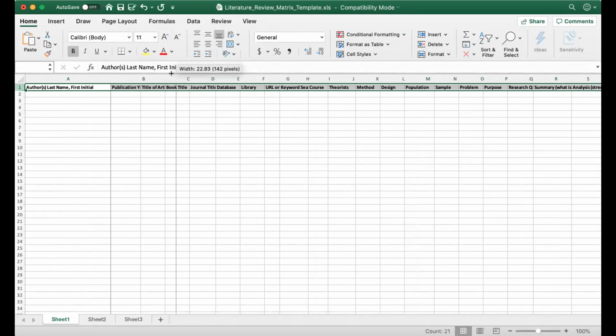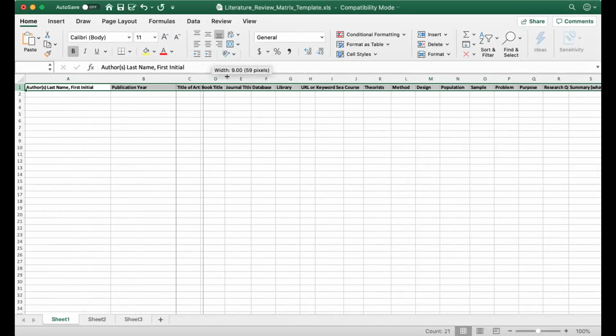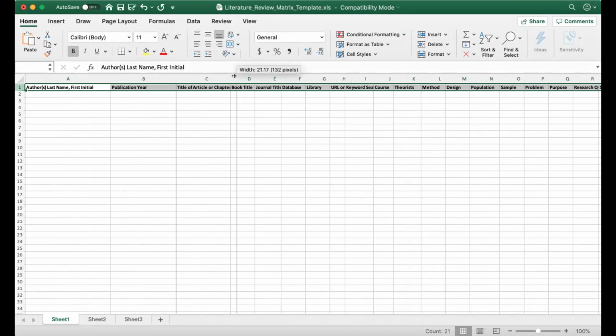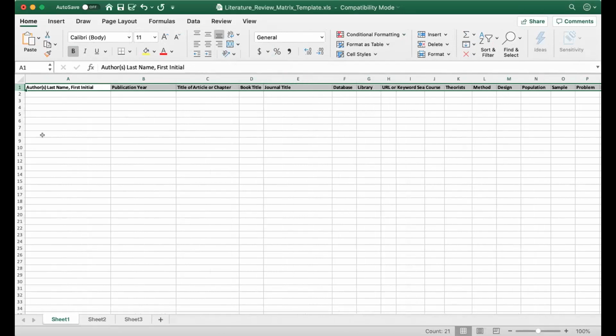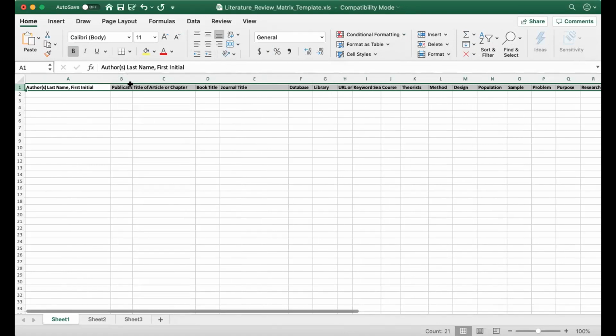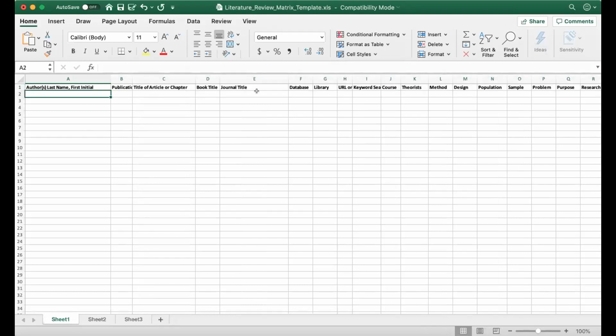Now, one of the great things I like about using a spreadsheet here, rather than just a Word doc, is that you can expand and contract these columns as much as you want. Publication year is probably not going to need to be too wide. It's just going to be four characters. But maybe you want to see the whole list splayed out.